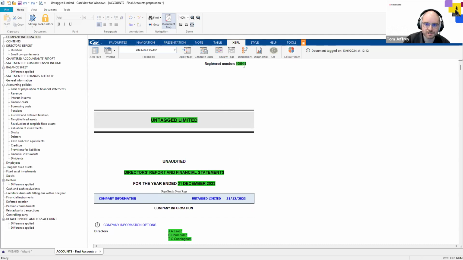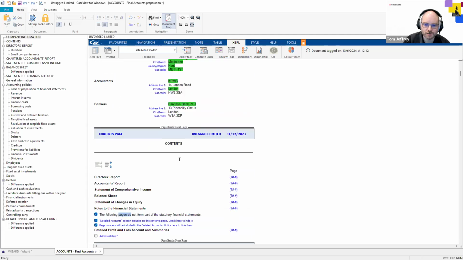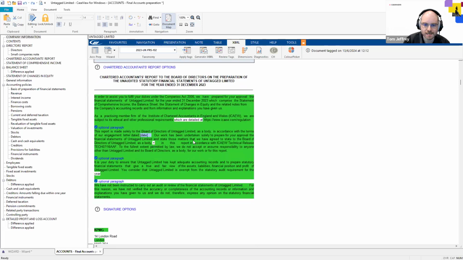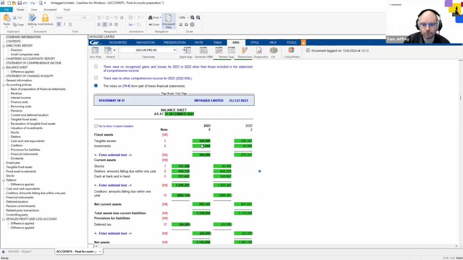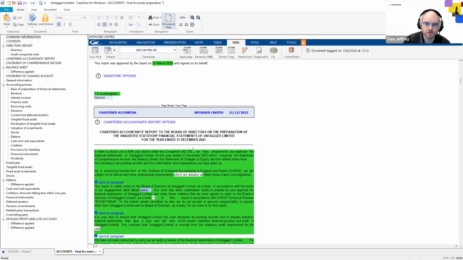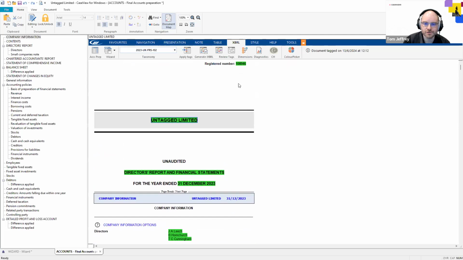You can see here, this is the green cells there. That's indicating the auto tags and the standard auto tagged content. So you can see throughout the accounts here. So you use that review function just to check where those tags are being applied. Next to that, you've got the clear the tag highlighting. And then before we go further in the process, we're actually going to jump to looking at some manual tagging.